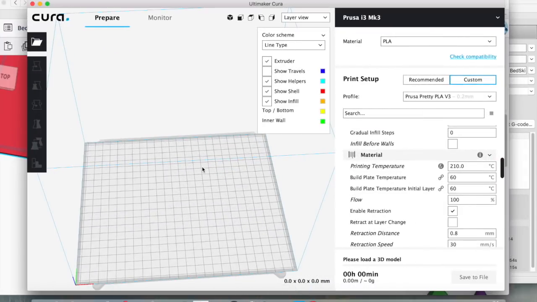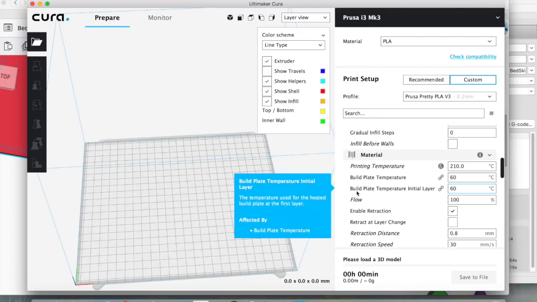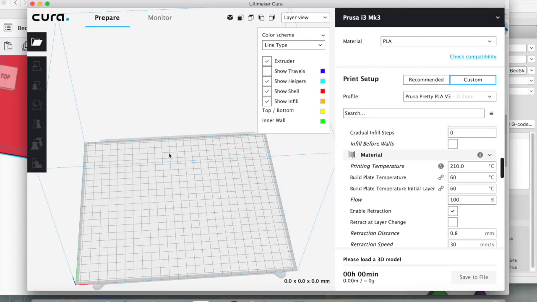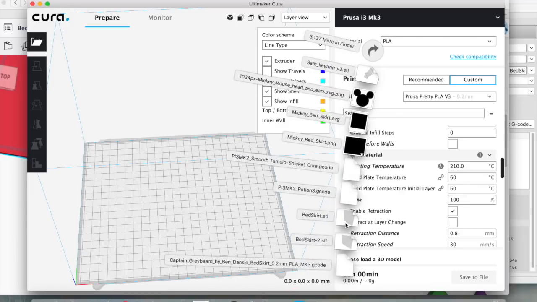Let's look at Cura here. And Cura has another feature too that Slic3r doesn't, and that's Cura can import images. So we're going to look at both. So over here we have our print setup. We have our printer. It's the same printer, same build plate. But this would work with anything else. You just have to make the right file. So we're going to go ahead and open our file. I think I'll just drag it in because it's easier.